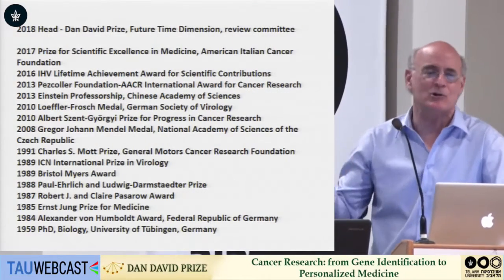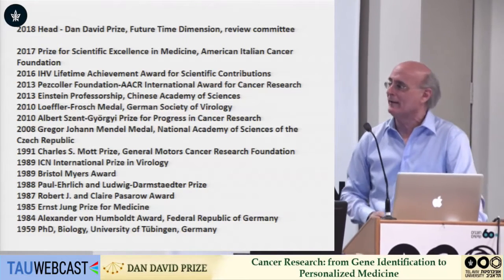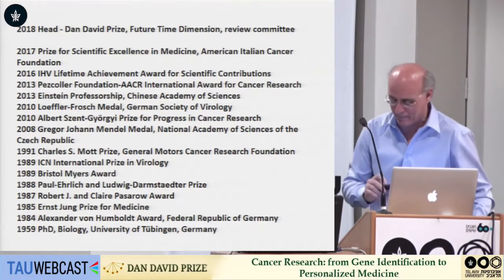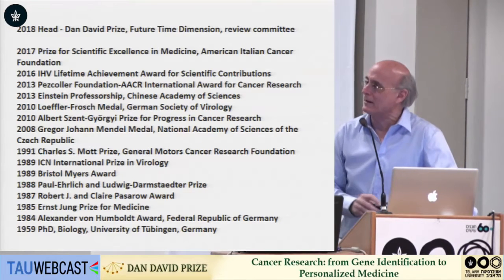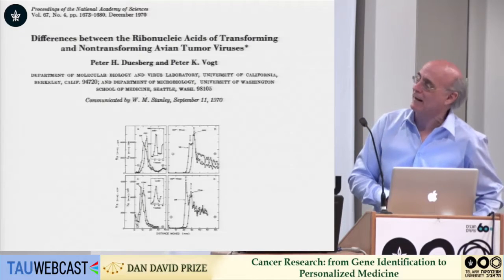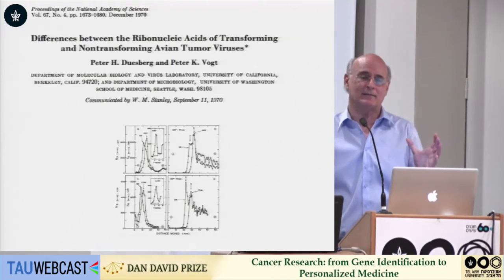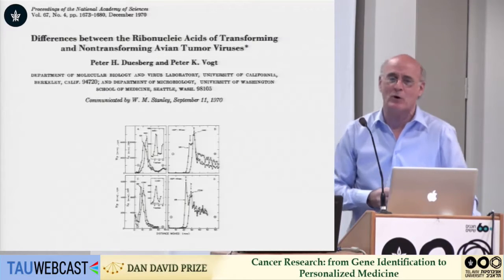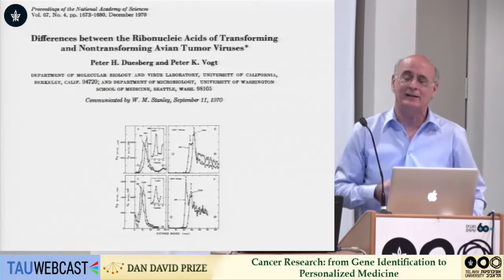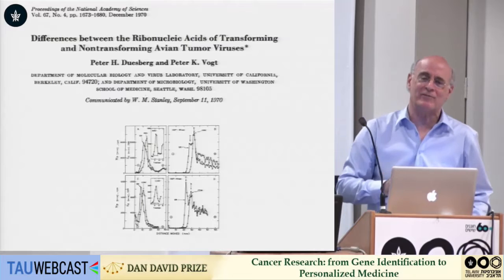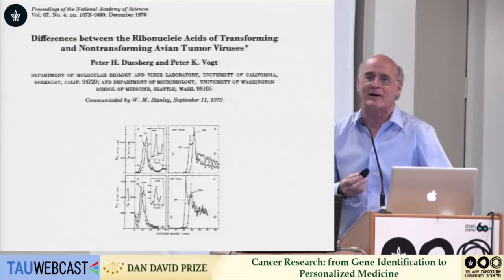This is only a partial list of the awards and nominations that Peter was awarded. We can spend practically all the meeting describing all of them. But I'd like to go back many years to his pioneering and seminal work that used electrophoresis of the 60 to 70S RNA molecules of transforming and non-transforming retroviruses, the avian leukosis virus and the famous Rous sarcoma virus.